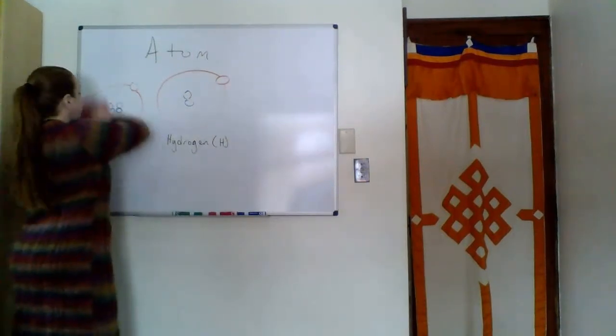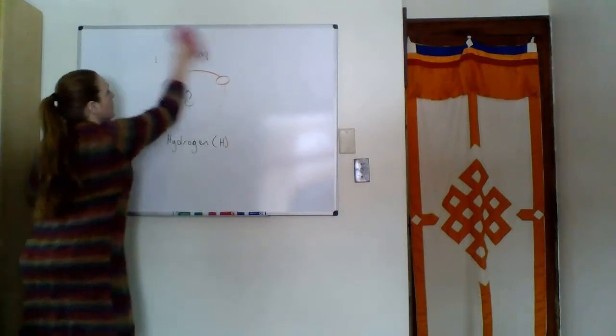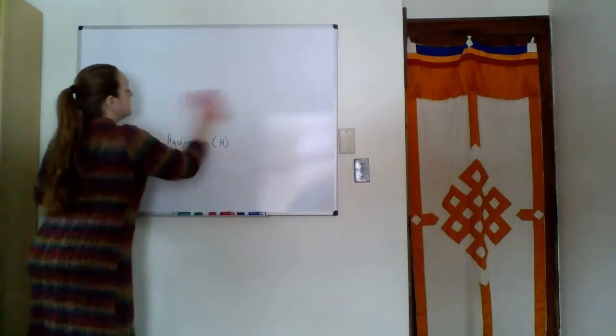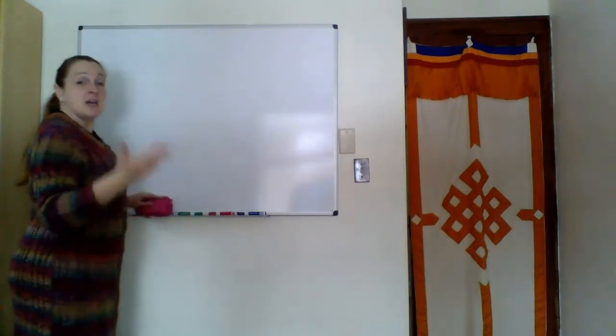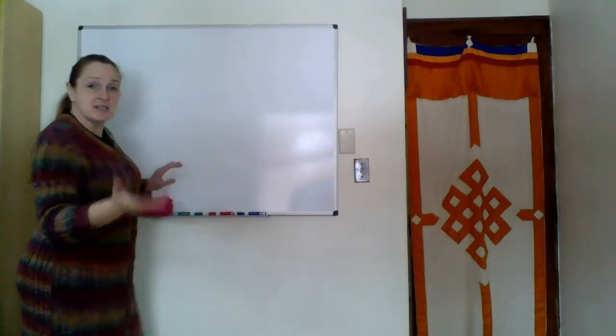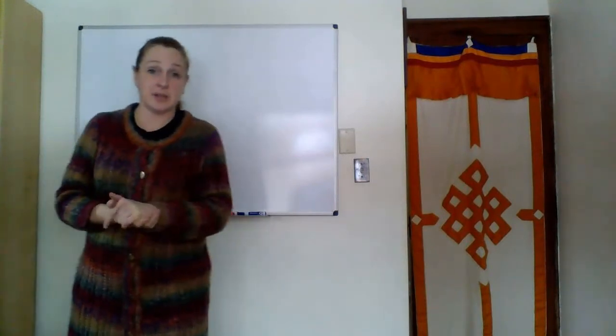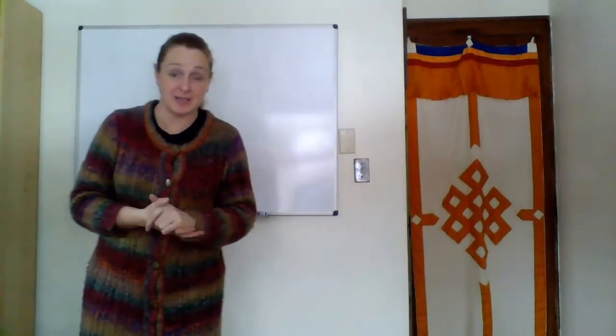So, we look at an atom. The most important part is going to be the electrons. If the outer shell is not full of electrons, that atom is going to want to make a bond.